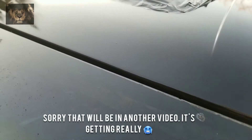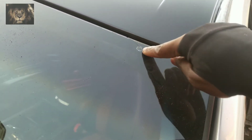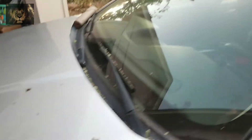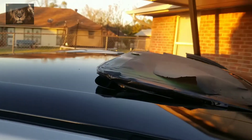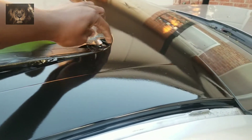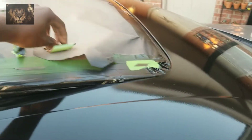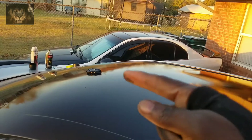That was one of the spots that had rust but you can see the windshield has a little poking here — we kind of fixed that. The crack goes up that way and comes down here, so it's not expanding. I'm going to get it treated again because we did it a couple of months ago but I think it expanded going down. What we have left now is the sunroof and the antenna — that's going to be a little tricky. You want to do the tape removal when it's wet; if it dries it's going to be a mess. I'll go ahead and unmask this and let the roof sit for a little bit before I put it back down.